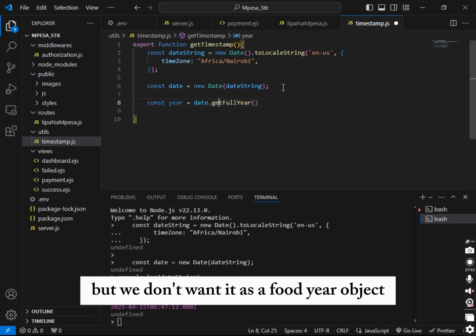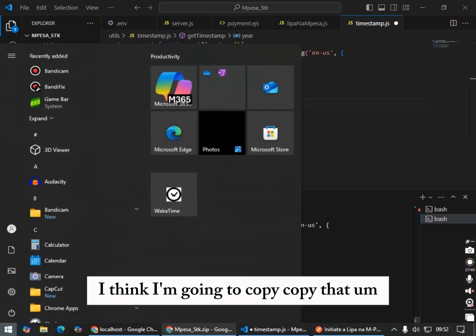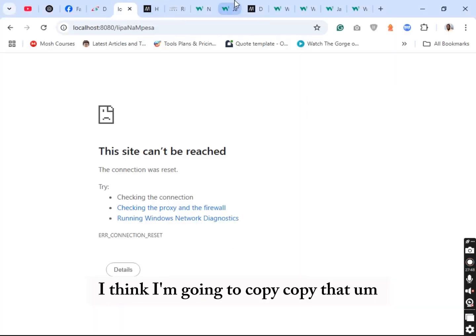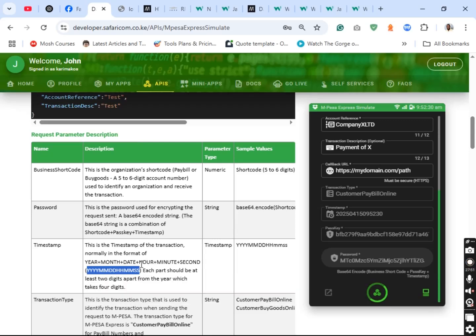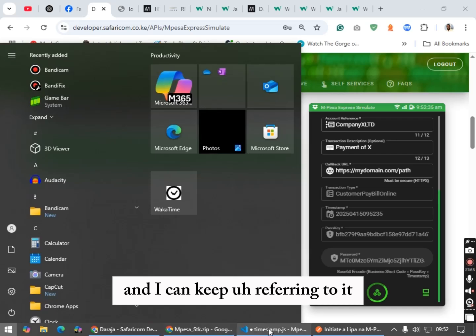We don't want it as a number, so I'm going to copy that format here so that I can keep referring to it.